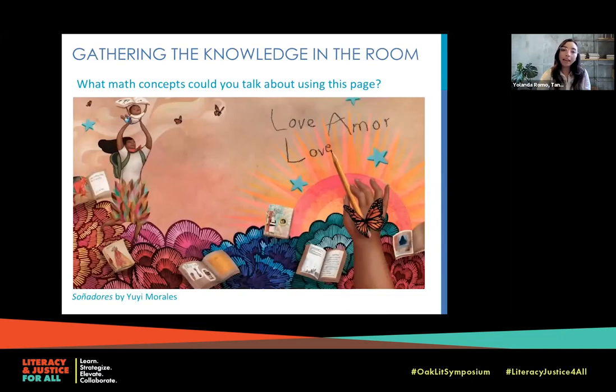Now, here we have a page from a book titled Soñadores by Morales. And let's go ahead and start with this as our first example. So look at the images, look at the text, and look for opportunities to bring up math and to talk about math-related concepts. I'll give you a moment to look for opportunities. And once you've identified a couple, feel free to share one. You can share it in the chat, but I also encourage you to unmute yourself and share out loud. What opportunities to practice math are you seeing in this page?